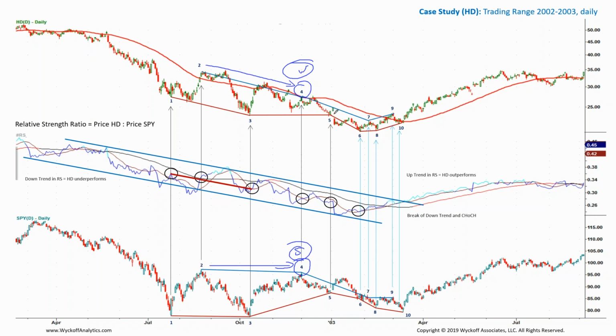All right, point number 5. Good question. If you were to draw a line there, the slopes would look similar, but you can just use the relative strength ratio and look at that from A to B, and you can see that SPY is still stronger. Yes, SPY is stronger. Not by a lot, but it's stronger.